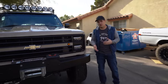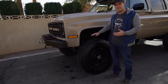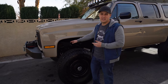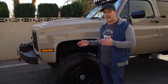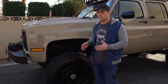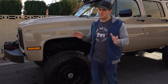Another con with square body Chevys, especially four-wheel drive trucks, is that their frames were quite narrow and pretty weak. This truck has been reinforced with a new steering box and everything underneath, so there's no frame flex. But it tended to be that in these four-wheel drive GM trucks the frames were pretty weak. If you're looking at a four-wheel drive square body, look at the frame at the steering box for any signs of cracking. Has it been reinforced? Especially if they're running big tires, it will put a lot of stress on the frame where the steering box is bolted in.